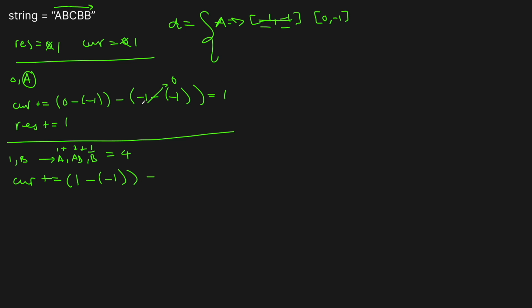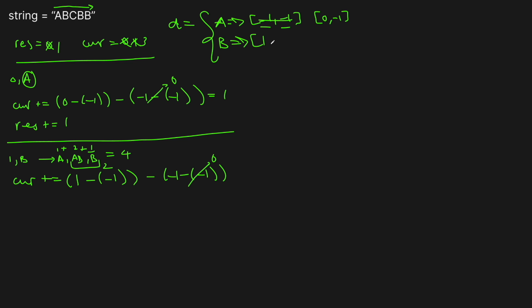And then we also want to account for the fact that there could be a previous B. So we're going to take the last time we saw B minus the time before that. But since it's just -1, this should still be 0. And then here we will have 1 minus -1, so this is going to be 2. So we want to add to our current and make it 2. Remember, current was 1 before, so we want to account for these 2 substrings. Once we add 2 to it, this will become 3. And remember, we're going to update our dictionary. So B, when was the last time we saw B?